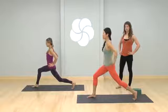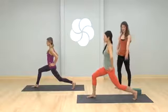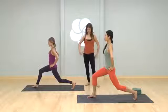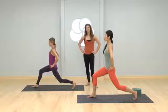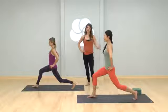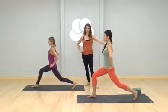Not worrying as much about the spine. Bend your back knee a decent amount. Pull your belly in, get your tailbone to reach straight down. Right. Now hold your hips level where they are. Without letting them change, start on an inhale to press your back leg a little straighter.